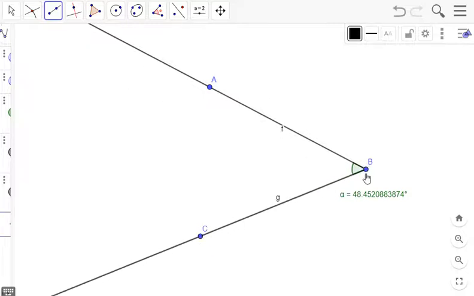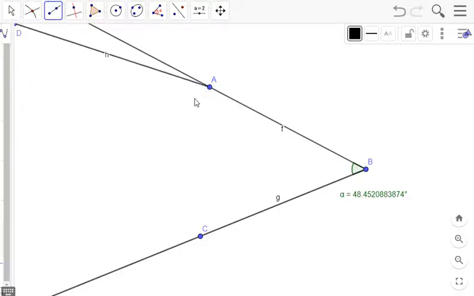All right, so now we have our angle well defined. This is the angle that we're now going to cut in half. We're going to cut the 48.45 degree angle in half. First we have to get rid of some of our distractors. A and C were important to make our angle, but they're not actually important to make our angle bisector. So let's get out of here, little guy. Get rid of that thing.